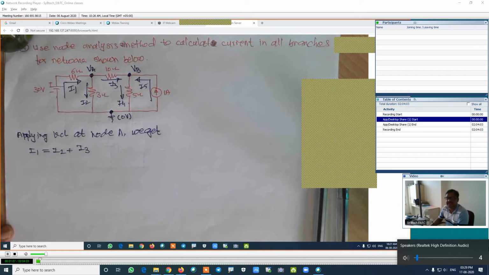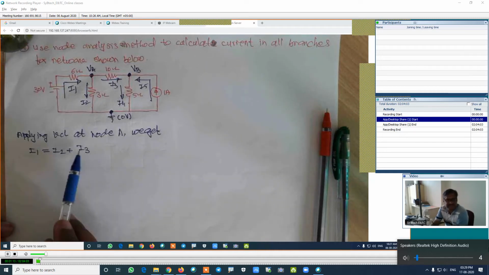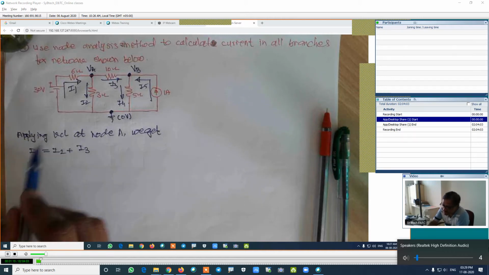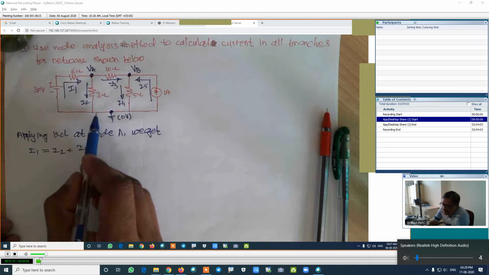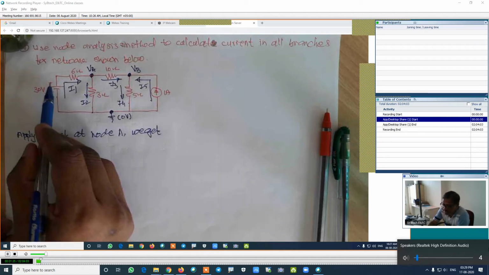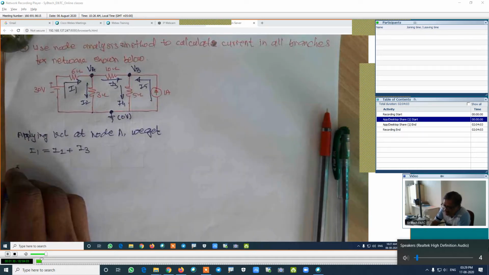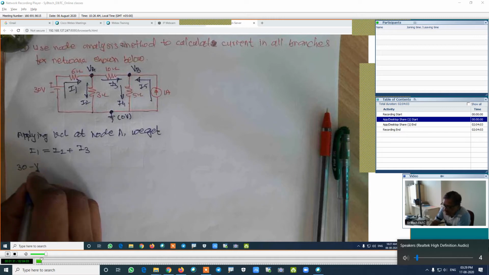Is it right? If we have this equation, then try to calculate the values of I1, I2, I3, simplify it, and name this equation as equation number 1. How is the calculation of I1? This is the complete branch. We have to think about the complete branch. What is the potential here? 0. Negative to positive, plus 30 minus VA divided by 6.